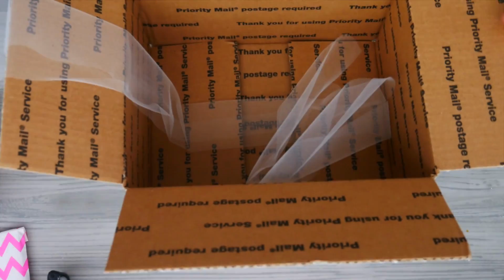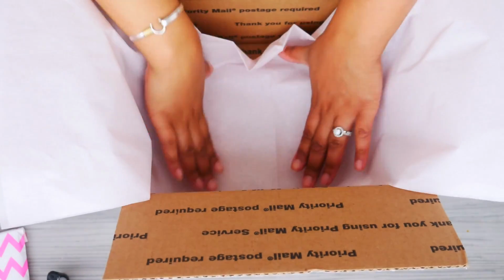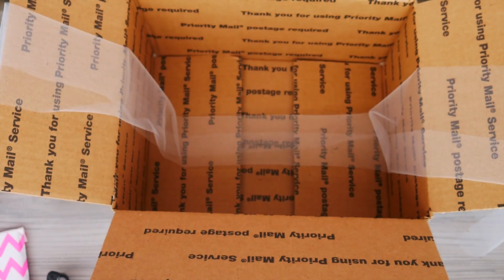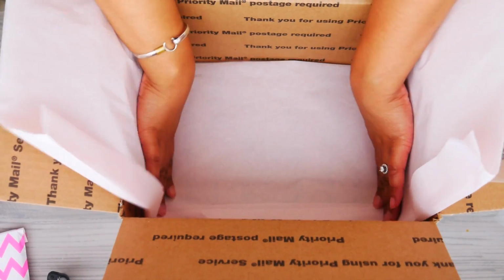I'm going to take my box and put my tissue paper inside of the box. Sometimes I need to fold it just a little bit tighter. That's why I use my box as my measuring guide, just something to help me. Sorry guys, I thought this would be a good idea to show you. Didn't realize that you really just don't have the space for this. But anyway, so I got that in there.